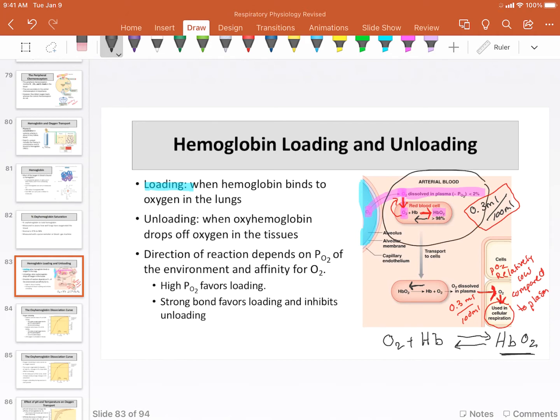Up here it favors the production of the oxyhemoglobin but down here it actually pushes that reaction in the other direction to favor the production of oxygen that is free and that oxygen that is free will diffuse right back into the plasma and be drawn into the tissues based on the needs of the tissues. It's just diffusion, the diffusion favors the movement down the concentration gradient and so because there is a concentration gradient oxygen will move steadily into the cell and then it gets used up so that concentration gradient is always existing.